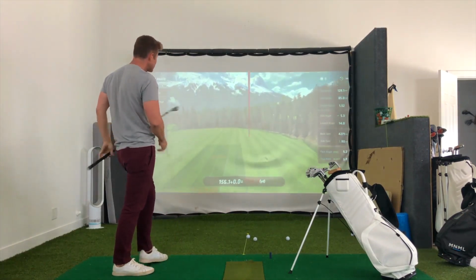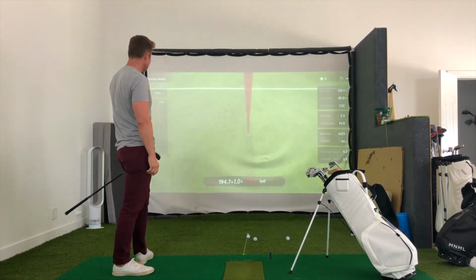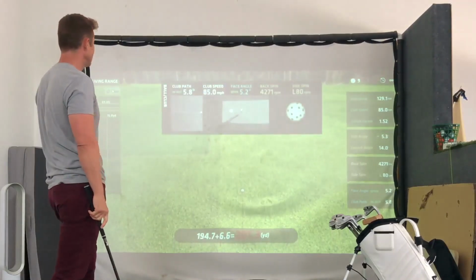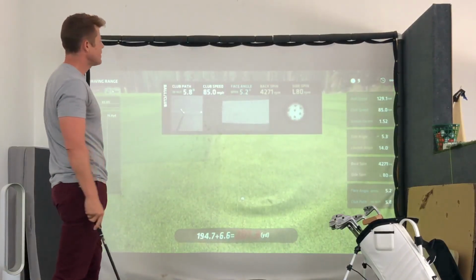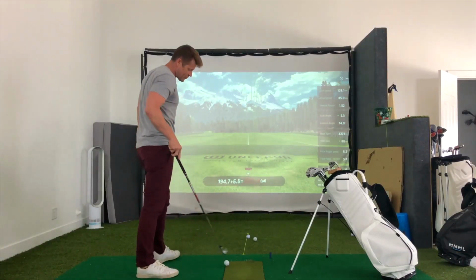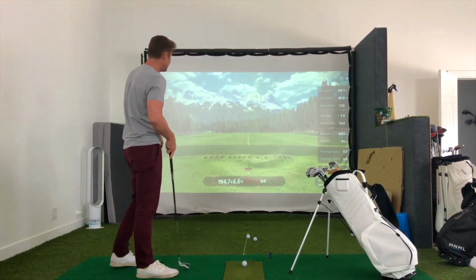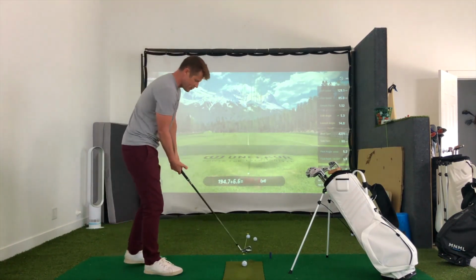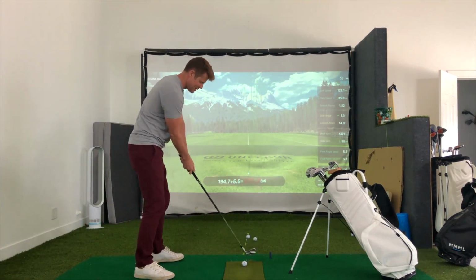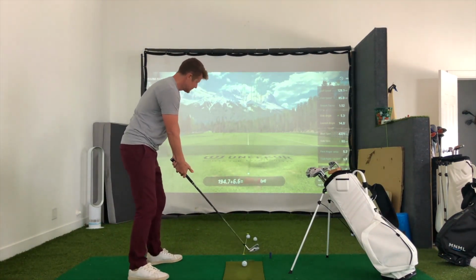This one, 14-degree launch angle. Okay, looks like a touch higher launch angle, about the same carry. Huh, that's interesting. Spin 42. And they're really similar right now. I'm obviously not a robot, and I don't really practice anymore, so my swing's not the most consistent it's ever been, but let's see one more.